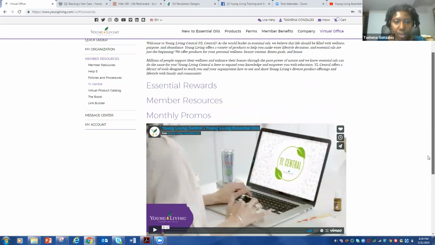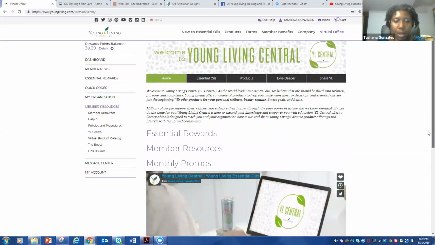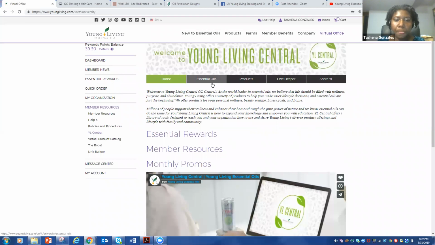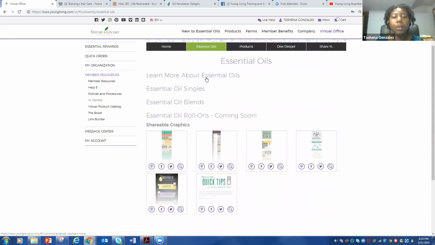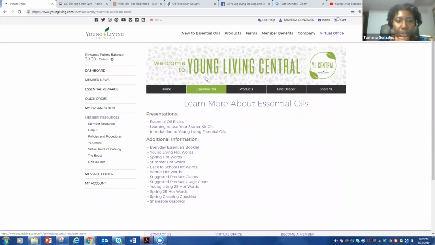So you can see there's essential rewards, another one for member resources, and then there's different categories here. So here's where you can learn more about essential oils. You can see that here there's some shareable graphics for you. Under Learn About Essential Oils, there's actually PowerPoint presentations. So for those that would like to do classes, or even want to do some online classes, or just have the information to review, there's one for Essential Oils Basics.